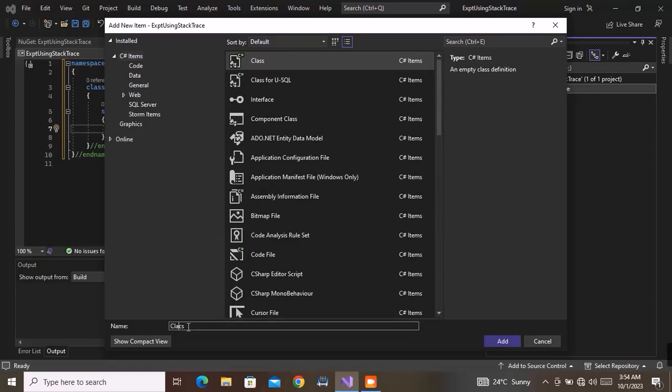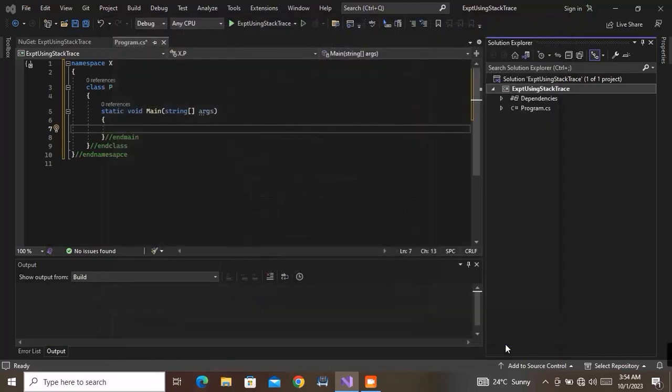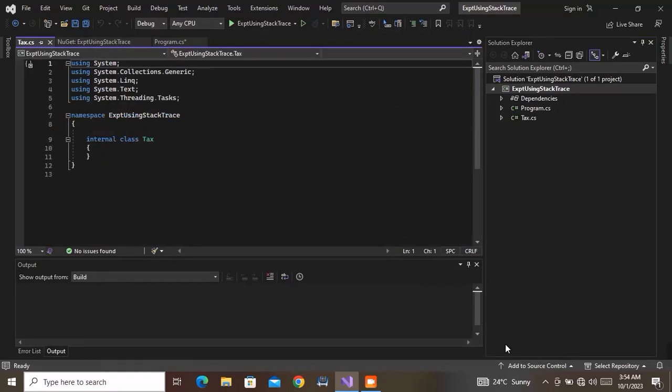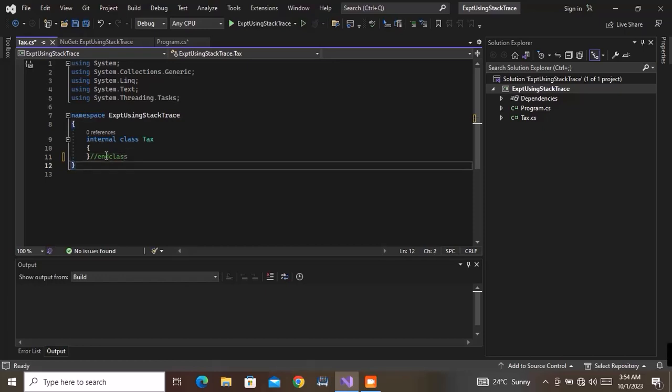So what I will just do is have a class which I will call Text.cs, and then I will just add this, and I will have a class here. I will just end the class, and I will just end the namespace.